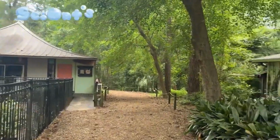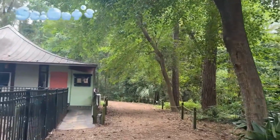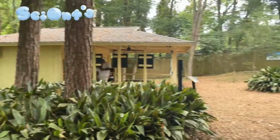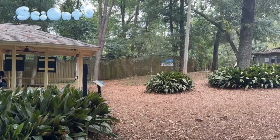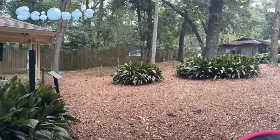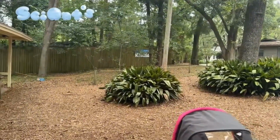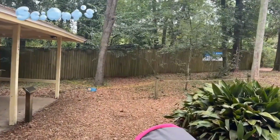Okay, we do have snakes over here in this little area to our right. Do we want to start looking at animals, or do we just want to meander for a little bit? We're going to start looking at animals. So in theory, you guys, they should only be looking at native species of snakes. That's what they pitch us. We'll see what they have. Florida does have a number of snakes. It only has 6 venomous snakes, 4 of which are pit vipers, actually.